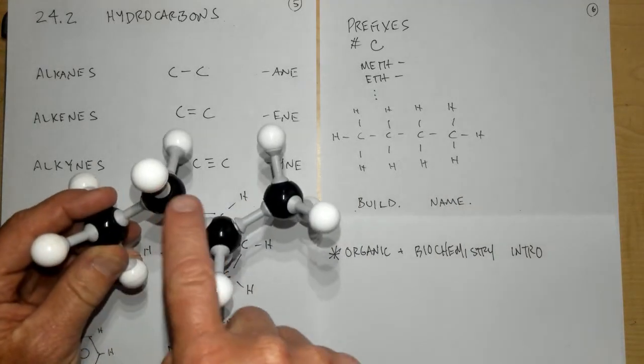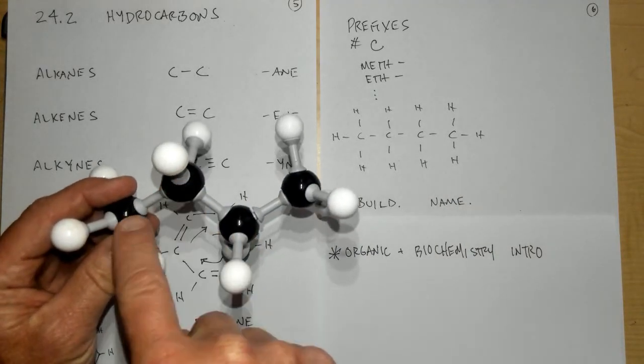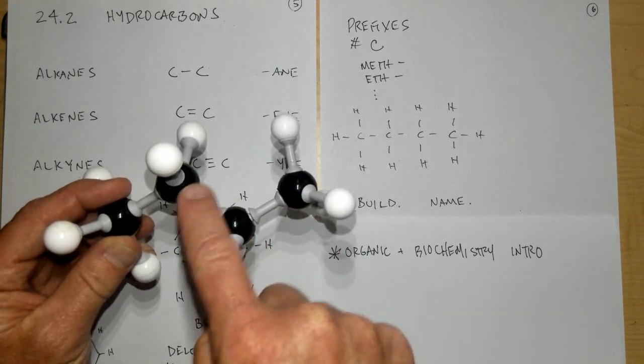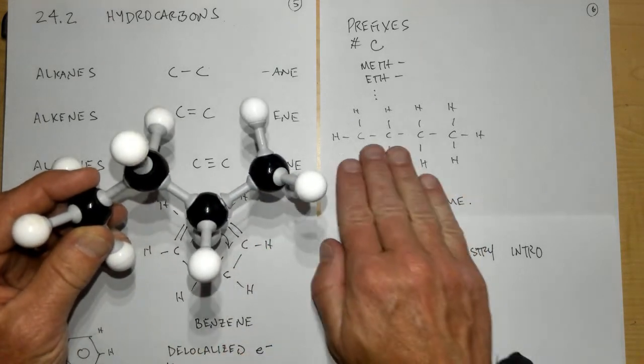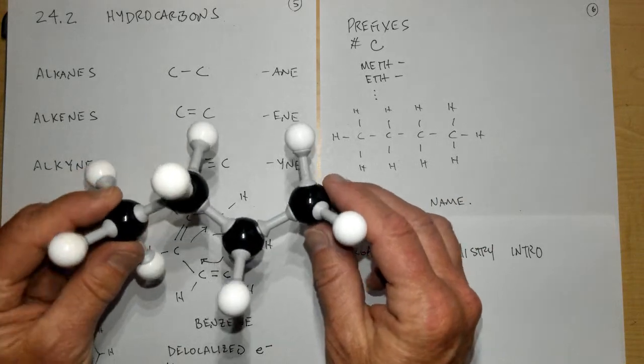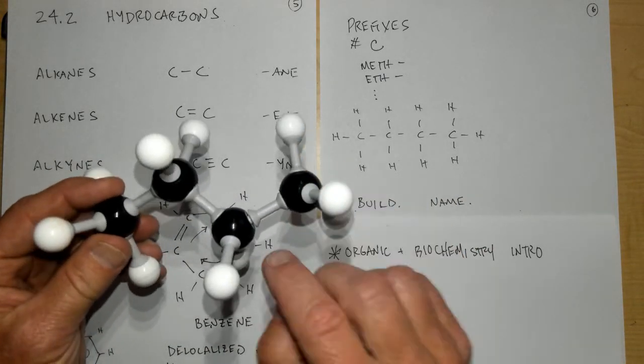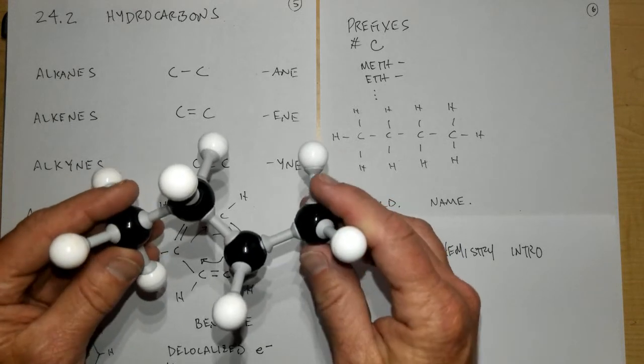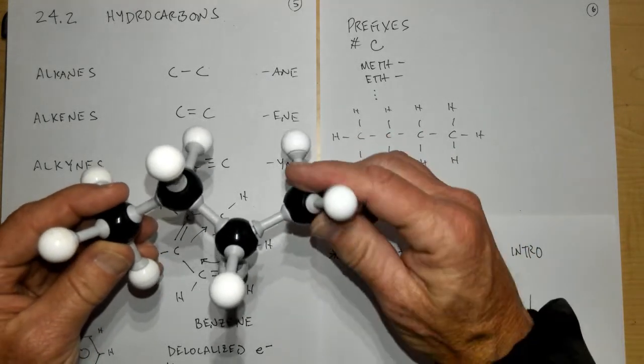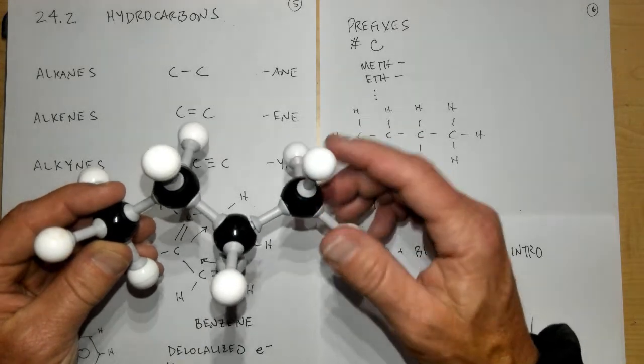And you'll notice that it actually kind of has an angular shape, like it goes back and forth a little bit, and it's not completely straight like we draw it on paper in 3 dimensions. And that's because of the bond angles. That's because of the 109-degree bond angles. And so you can rotate this any way you want on the end, and it's still exactly the same molecule.